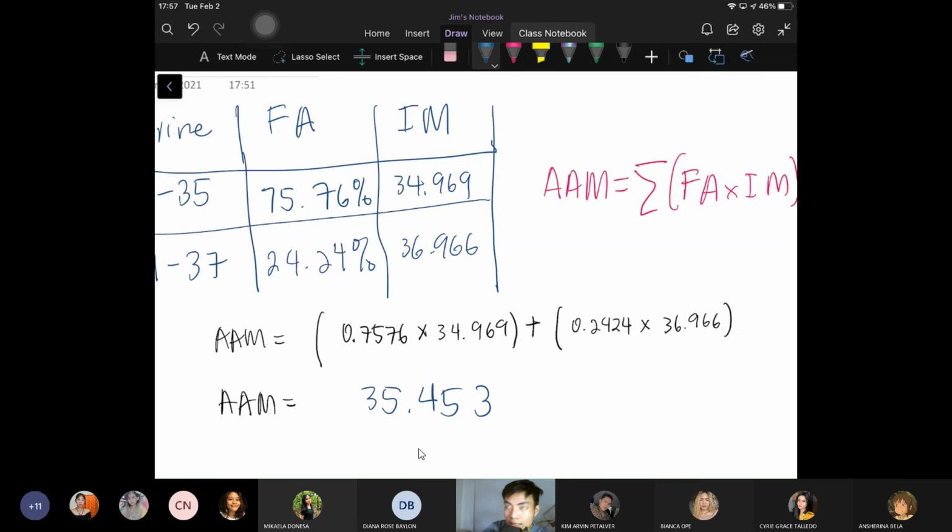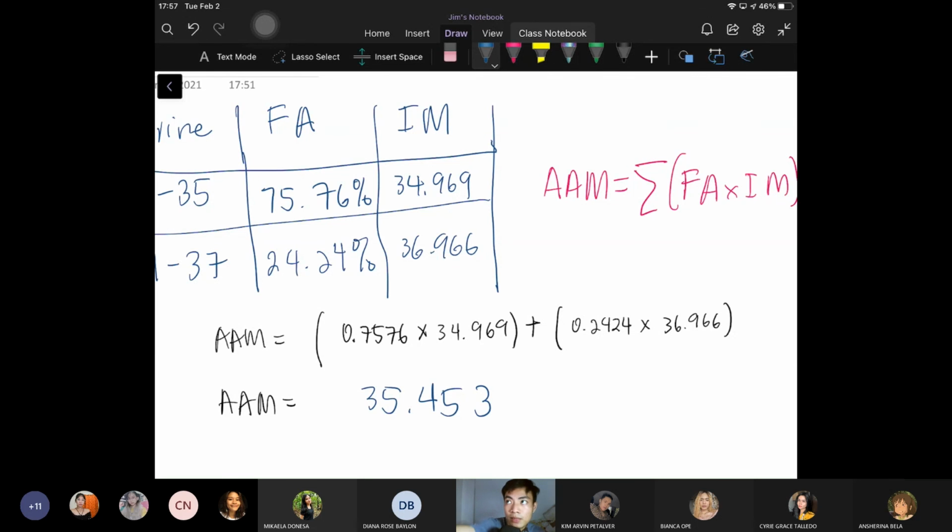So kung ang gagawin natin is to verify that, look at your periodic table. So this is my periodic table. Kung titignan niyo yung chlorine dito, nakalagay ay 35.453. Okay? So that means the atomic masses that are shown in our periodic table is the average of the isotope masses and their fractional abundances. So yun yung sagot.